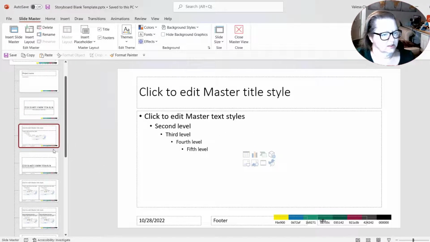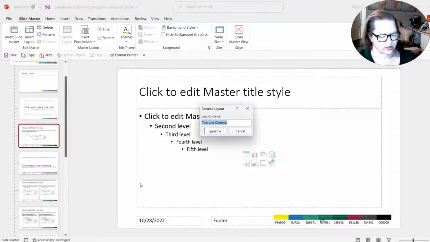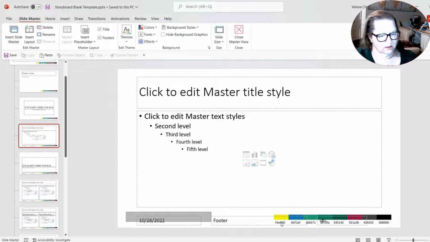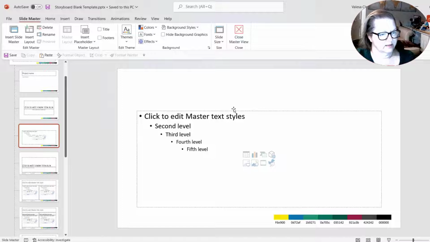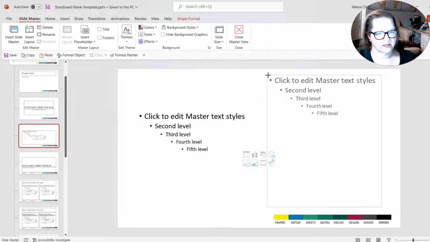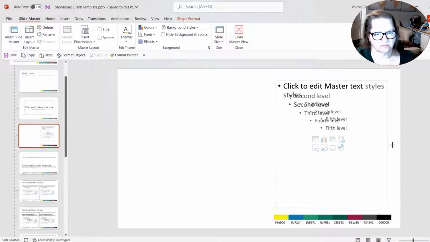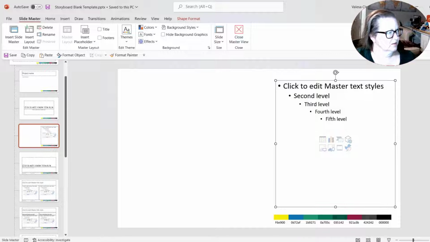And the third slide is where we're going to do the most work. This slide is usually named the title and content layout used by no slides. That's a tip, because once you use the layout, it'll tell you which slides it's been used on. Right click and rename the slide Story 3. Get rid of the footers. Then for the title, we don't actually need it at all, so we'll delete it. And then this section will need it, but only on this side of the screen. So let's adjust it correctly.